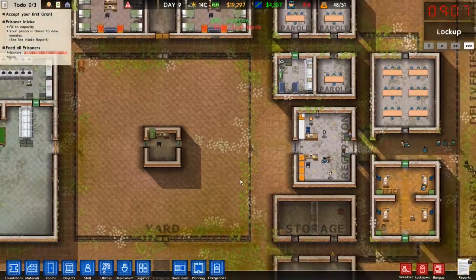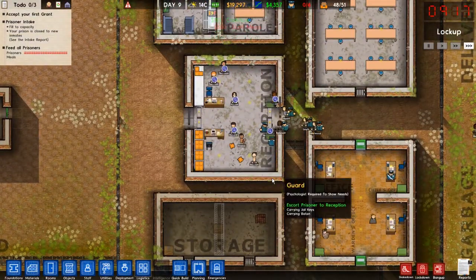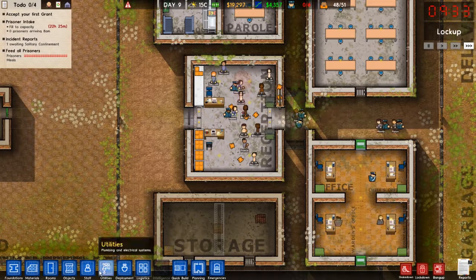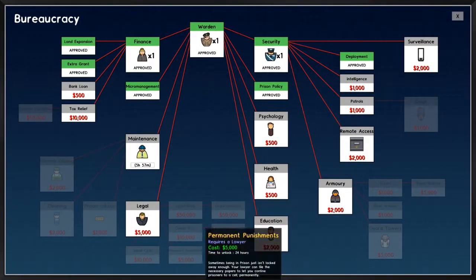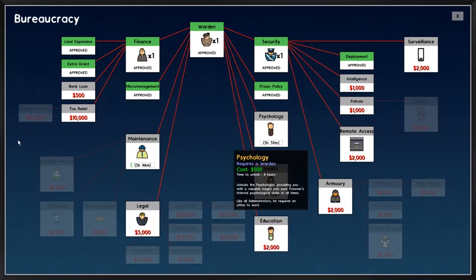So I have some neat little prisoners to come in here. So I have a big intake, and I managed to have a positive cash flow already. 4,357. I want to try to keep it cash flow positive, because usually I am cash flow negative. Let's get some maintenance, and let's get some health learned up. Let's go ahead and learn the base things.